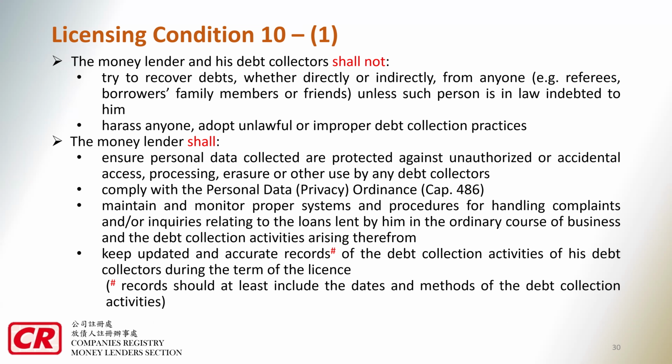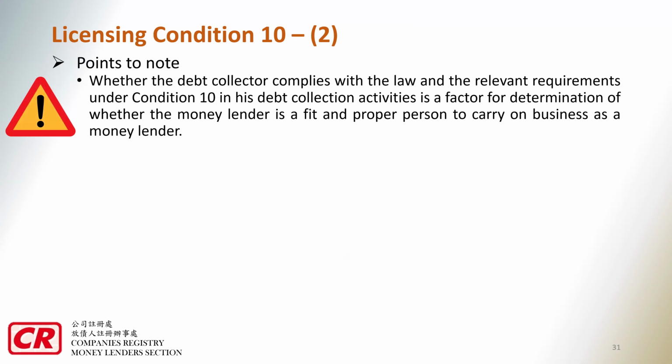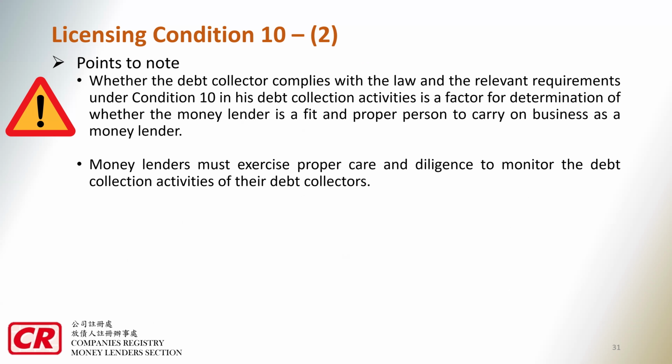Please note that the records should at least include the dates and methods of the debt collection activities. Please also note that whether the debt collector complies with the law and the relevant requirements under condition 10 in his debt collection activity is a factor for determination of whether the moneylender is a fit and proper person to carry on business as a moneylender.